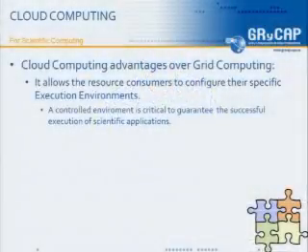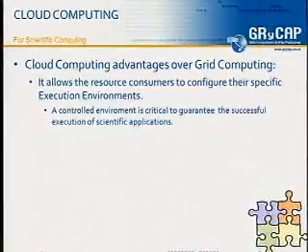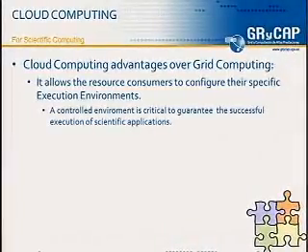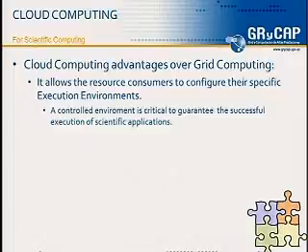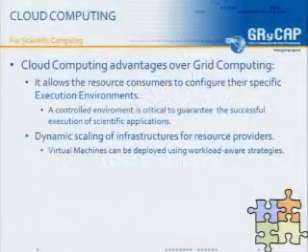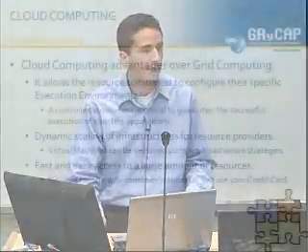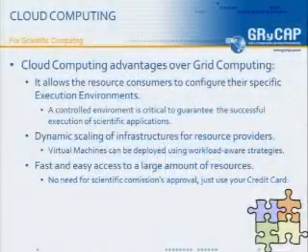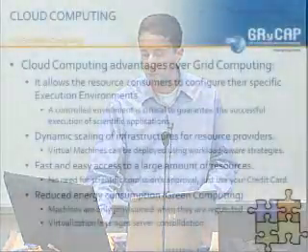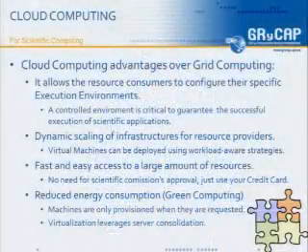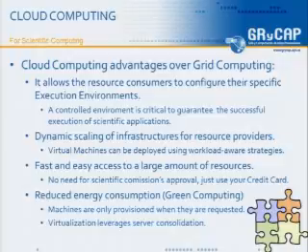Because with cloud computing, it is the resource consumers, not the resource providers, who define the execution environments in the shape of virtual machines. And having a controlled environment is especially important for scientific applications. But cloud computing has other advantages too, and that is that it allows dynamic scaling of infrastructures for resource providers. You as a user can have fast and easy access to a large amount of resources. And virtualization, which leads to server consolidation, also leads to reduced energy consumption.